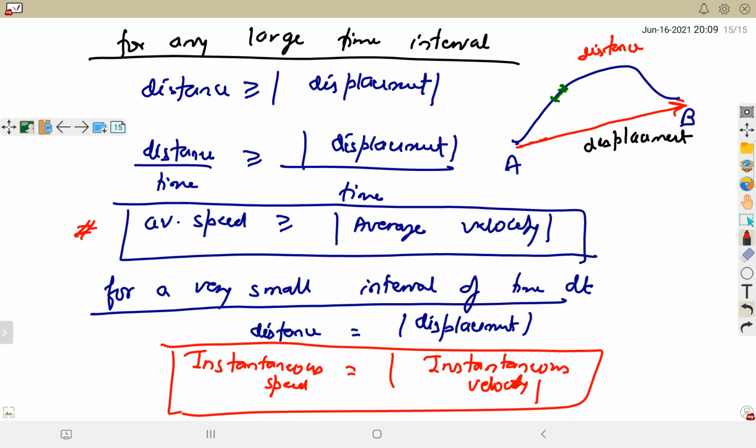So velocity is a vector quantity. It can be positive, it can be negative, or it can be zero as well. But speed will never be negative or zero. It is always going to be positive. So now if you have to calculate the average velocity in any journey, we have to find the total displacement divided by total time. अभी हम average velocity वाले questions देखेंगे, just like we did for average speed and instantaneous speed.